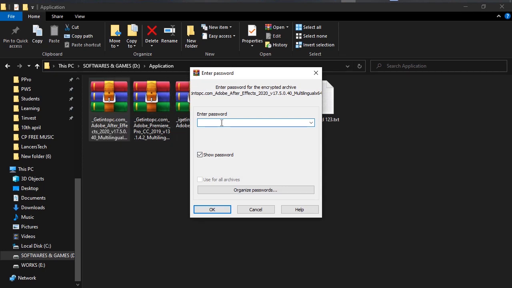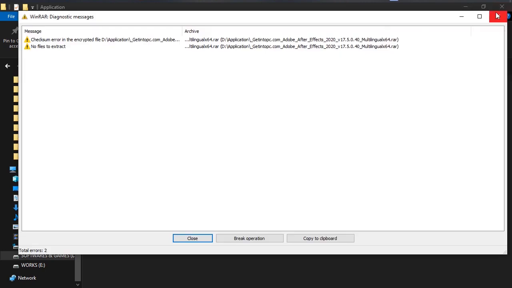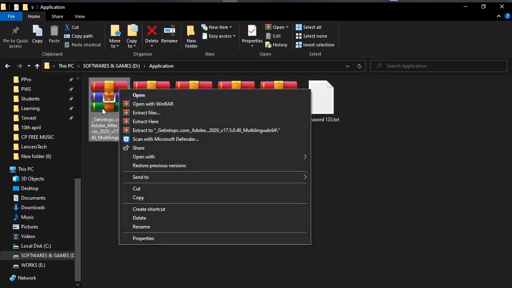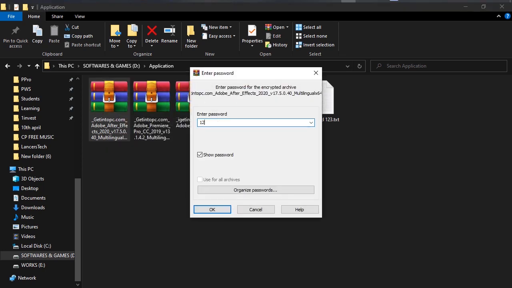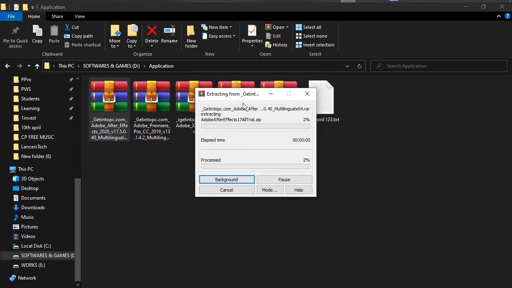The password is igetintopc.com. Okay, I think it's okay. Sometimes if it doesn't work, try 1 2 3. Okay, 1 2 3. I click OK. It will extract here.